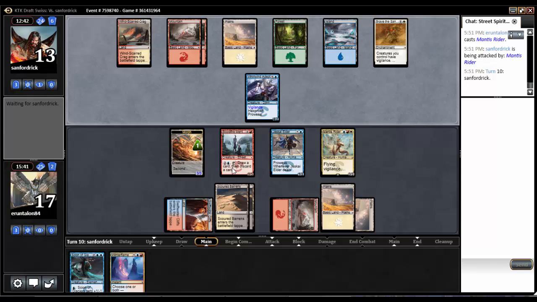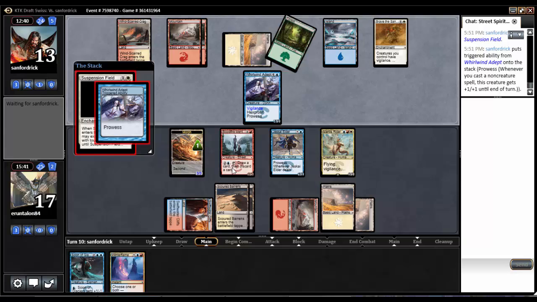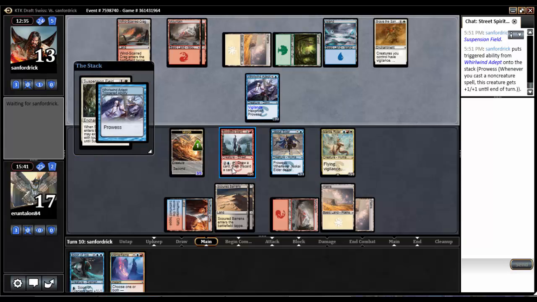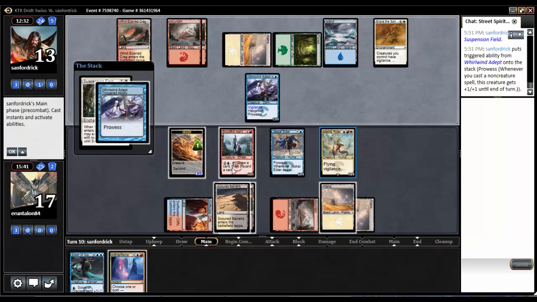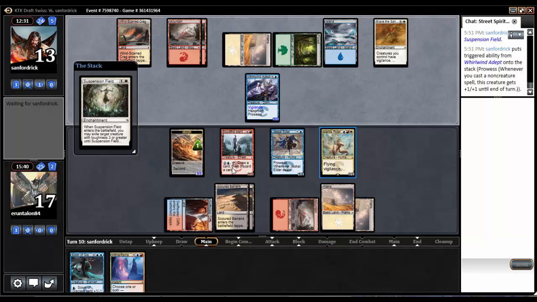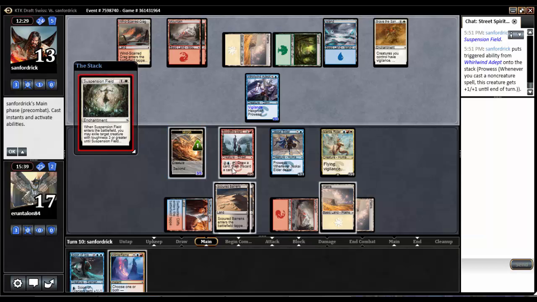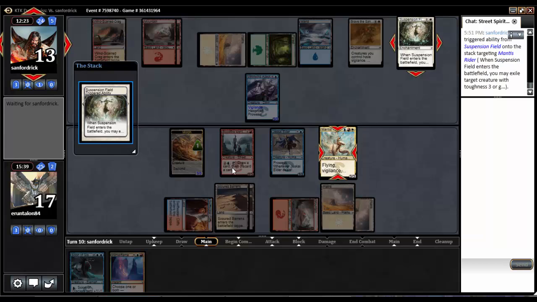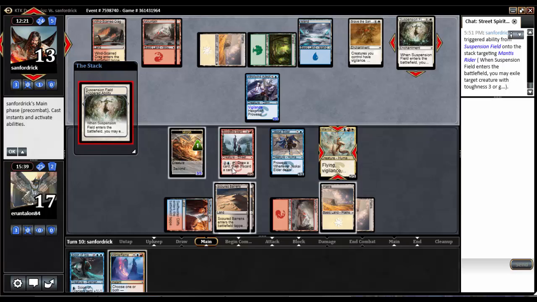So I really need blue sources in order to unmorph my 1,000 Winds, in order to play my Scion, in order to Bloodfire Mentor. He's going to Suspension Field. Probably the Mantis Rider. Which I guess I'm okay with, because that leaves my 1,000 Winds available. Yeah, he's going to take the Mantis Rider.